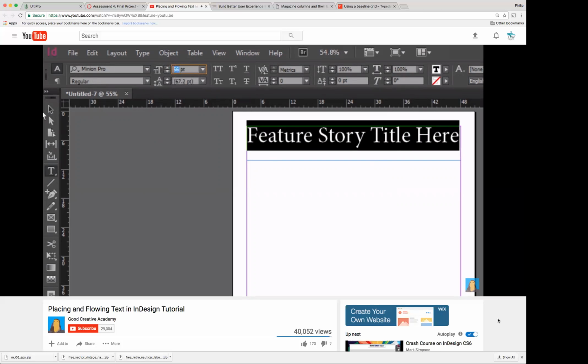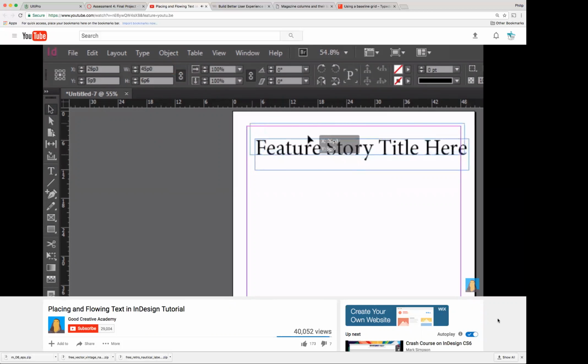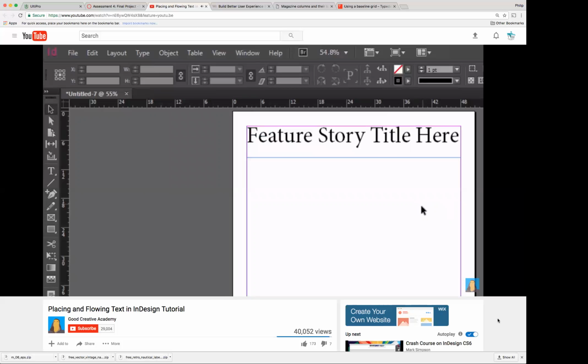So that's inserting text as far as pull quotes or sidebars or titles and other elements that we're just going to type the text in. Usually when you're placing in a story, though, you will place it from a Word document or some other kind of word processor document. So let's go ahead and do that.